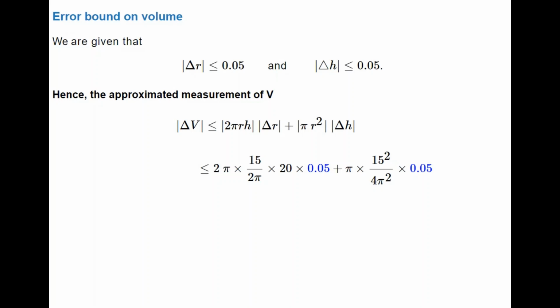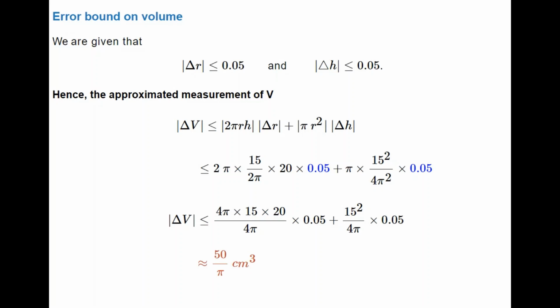And now we just complete the computations, and again, as we explained before, we will keep pi in the denominator and make some rearrangements in our computations to keep that value of pi. So you can see what rearrangements I have made here. So please pause the video and read it carefully and understand it, and then calculate it yourself, the value that I have computed. The absolute value of delta V, as the maximum value, is 50 on pi cubic centimeters, which is the maximum error that can occur in the volume.